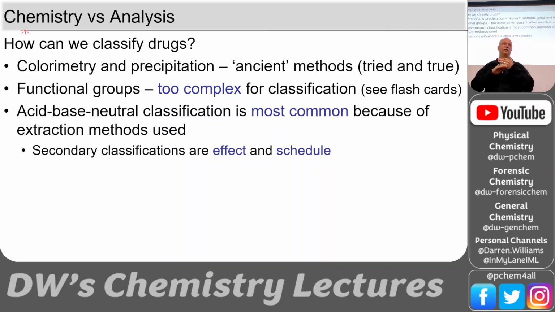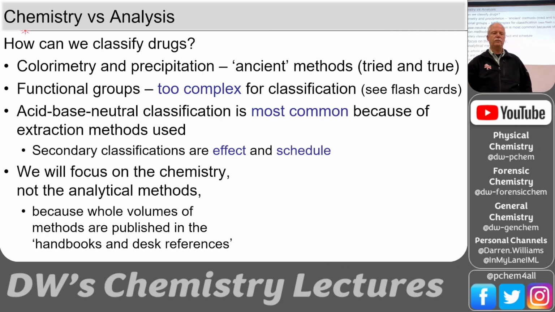And then there are secondary classifications like the effect it has. Is it a depressant of your central nervous system? Is it a stimulant? So those are effect classifications. And then schedule, like the federal schedule or maybe state schedules. A schedule in government vocabulary is a table. So whenever you hear a schedule, don't think of like Outlook, what you're doing during the week. It's a table. So like the tax schedule, that's a table of tax rates. And the drug schedule is a table of various classifications of drugs. And so that's another way to classify them.